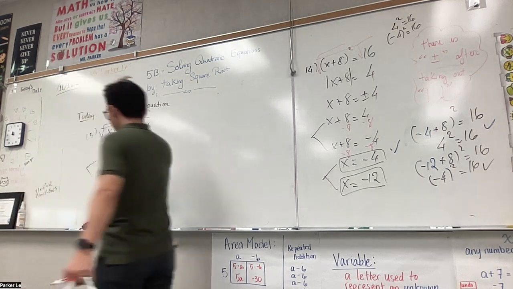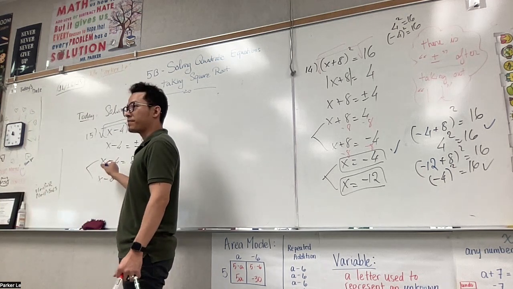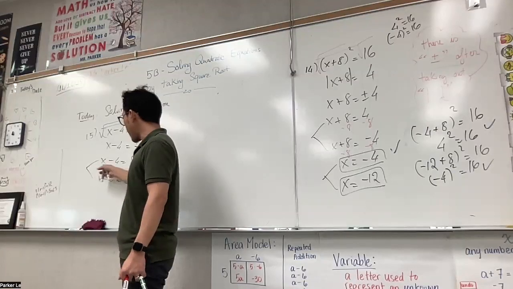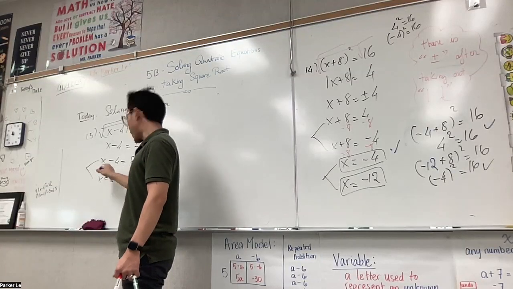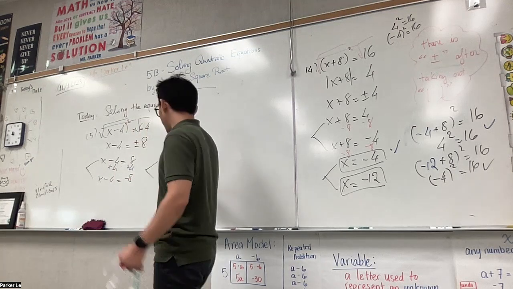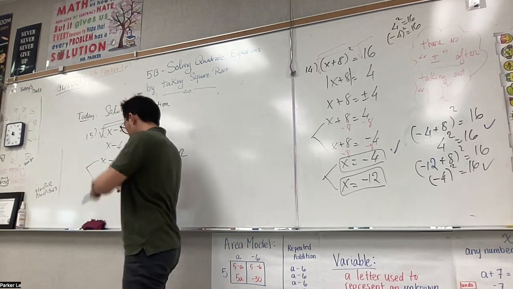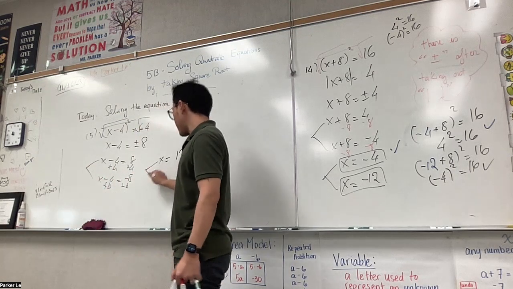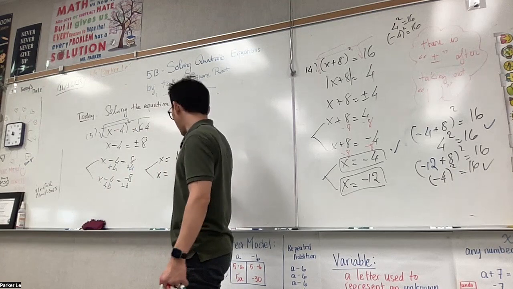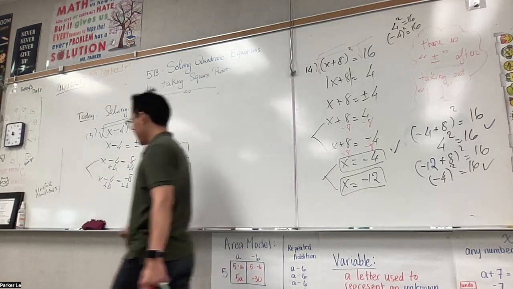Okay. x minus 4 equal to 8. How do you solve this? Jacob, how do you solve this one? What are you gonna do? You add 4. Very good. Add 4. So 8 plus 4 is 12. Add 4 over here too, right? Negative 8 plus 4 is negative 4. Good job. 1 point for Jacob. Easy, right?